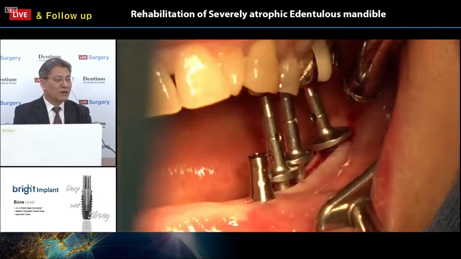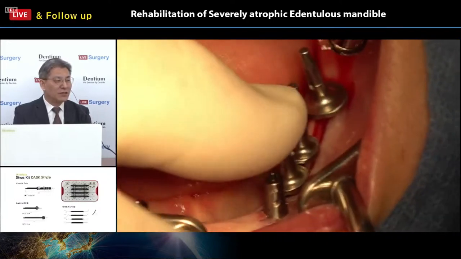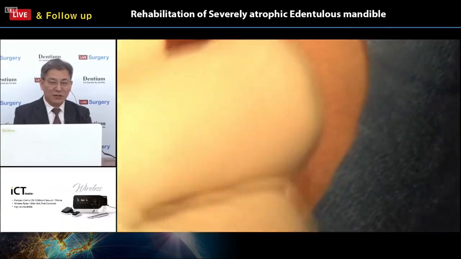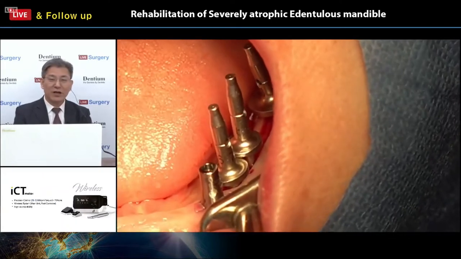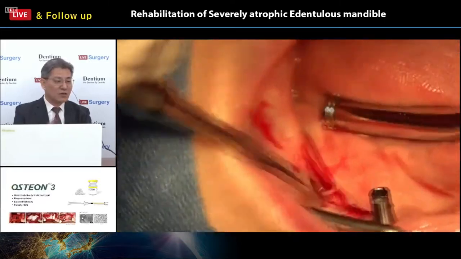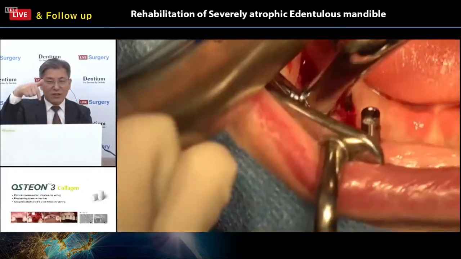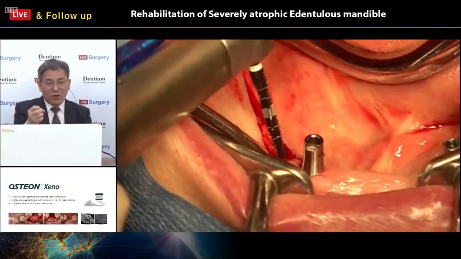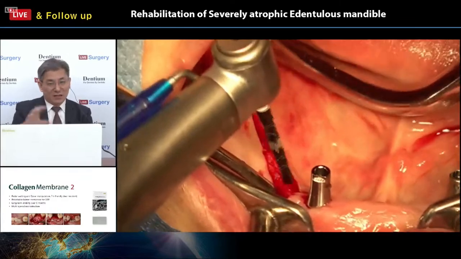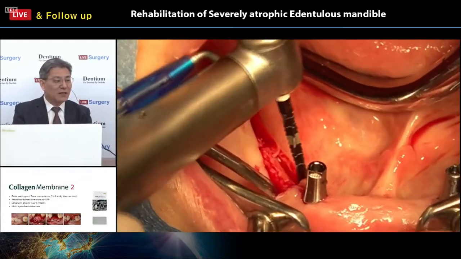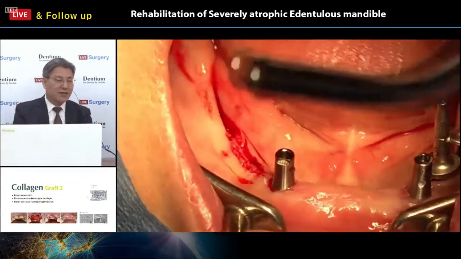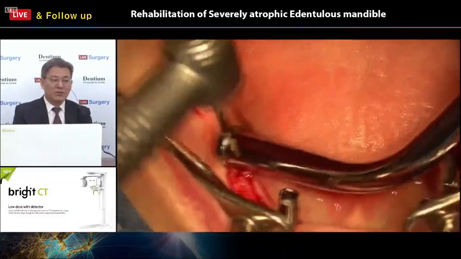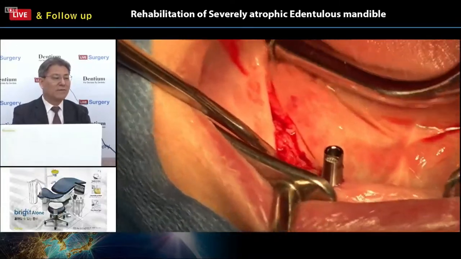Checking again the opposite dentition. What do you think about the position? I think, fortunately, this patient has a good relation. The old denture's central area has a small hole like a guide surgery stent. And fortunately, this area is exactly the same as the opposite dentition, the proper osteotomy site. Okay.